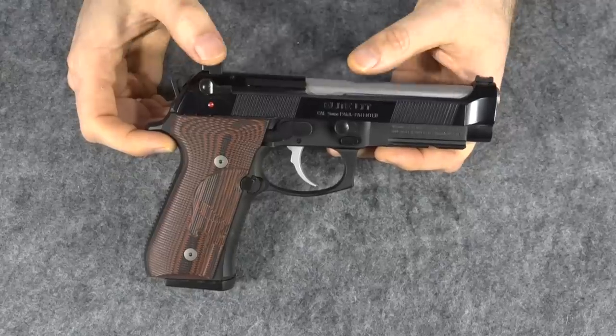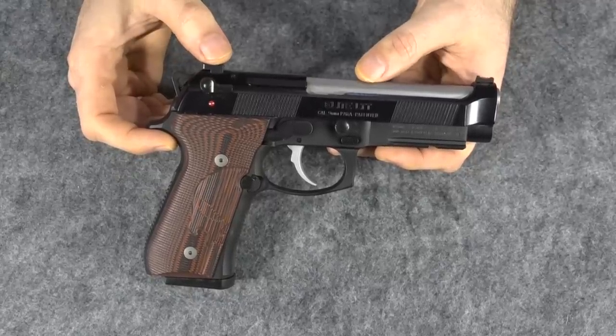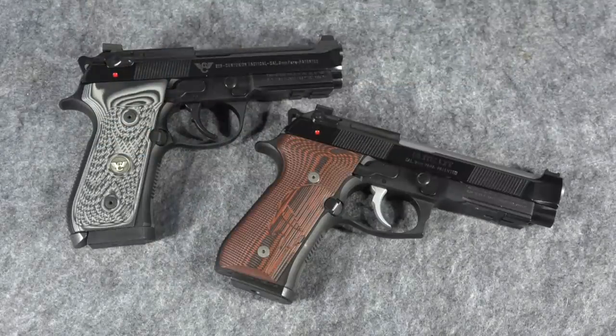So as far as this comparison goes, I can show you the physical differences and I can tell you that both of them are great at the range, but as far as those minute differences in performance go, those are just so far beyond my abilities to appreciate. So there you have it, a side-by-side comparison of two carry-oriented Beretta 92 pistols.